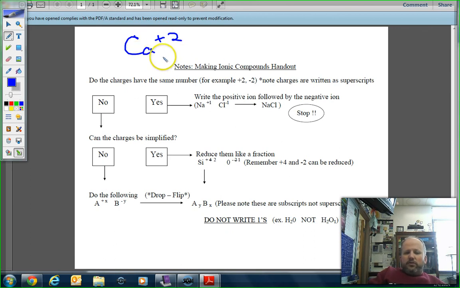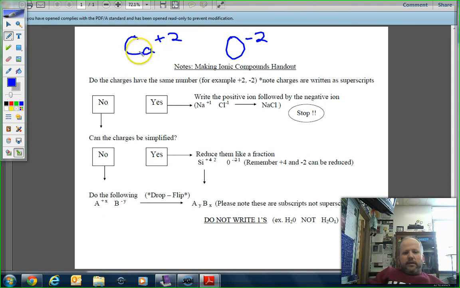I will always give you a metal with a positive charge. I will always give you a non-metal with a negative charge. Now, you have 3 questions. You'll always answer the first one. You may go to the second one, but if you go to the second one, you're automatically going to go to the third. So you might stop after the first one, but if you make it to the second one, you're going to go to the third.